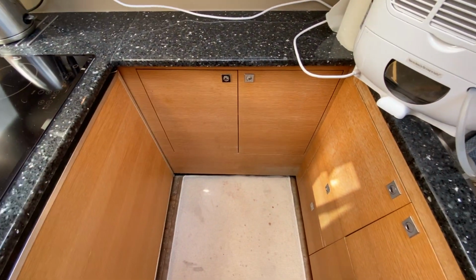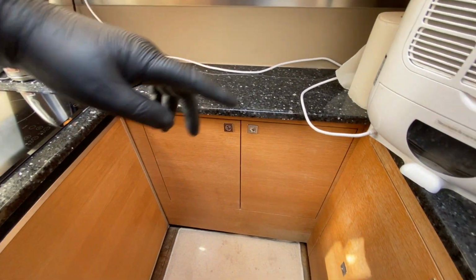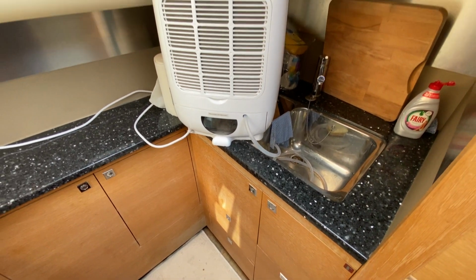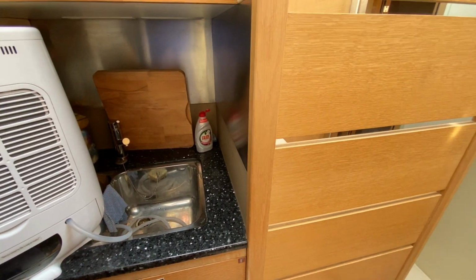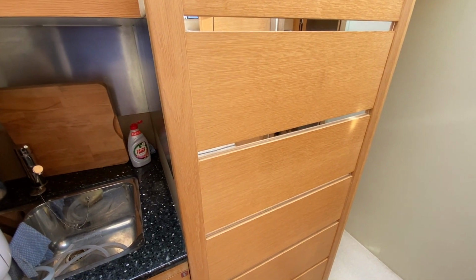We've got the overlay carpets on here, so excuse the dirt with those, but you've got a wooden floor underneath. Again, plenty of storage, 1.5 sink bowl, or bowl sink, should I say. Sorry, we've got the dehumidifier on here. Like I say, the owner looks after the boat really well, so it's always got heating on and dehumidifiers, and he uses it all year round as well, so it is fully maintained.